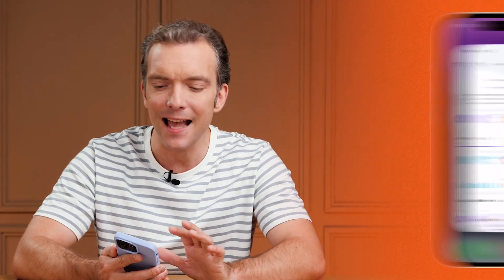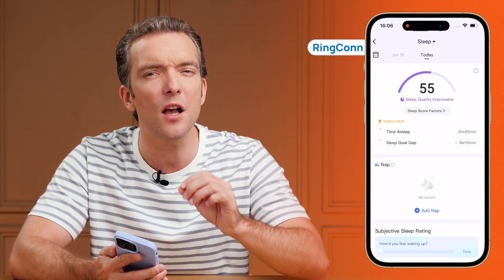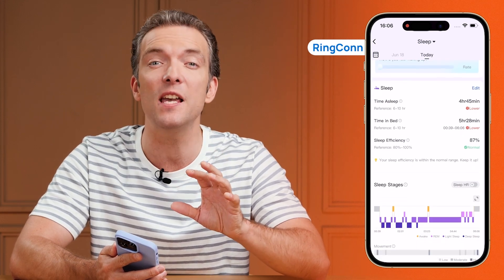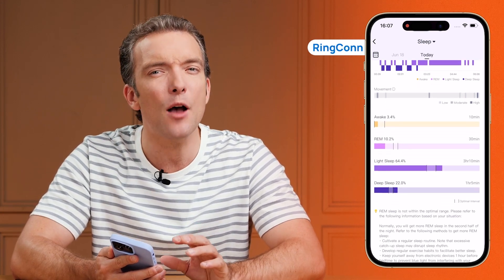RingCon, on the other hand, is clearly focused on users who want to geek out. Immediately as you open the app, you'll see charts and graphs displaying various data, and you can easily customize the data you see by adding aspects you care most about to your favorites. While it does give you an overall score for, say, your sleep of the night, it also allows you to dig deeper. Unlike some apps that only display a general formula for the score, RingCon will tell you how particular factors — like your breathing, temperature, and heart rate — contributed to that score. If you're looking for simplicity, RingCon might seem a little too complicated at first, and it will take some time to get used to finding the most important data. But once you're past that learning curve, I'm sure you'll enjoy it very much.